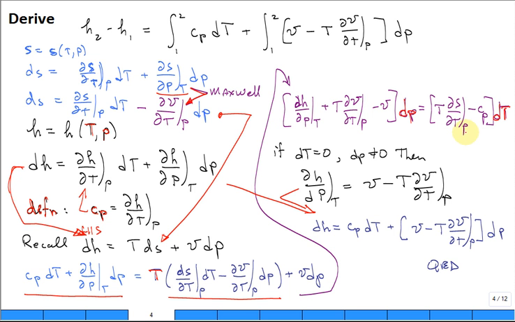So you group your terms, and then you say to yourself, this relationship has to work if dT is equal to 0 and dP is not equal to 0. If that's going to work in that case, then this whole right-hand side is 0. The left-hand side is the product of two things. One of them, dP, is not 0, but the product has to be 0. Hence, everything inside the bracket has to be equal to 0. So you rearrange that to get the partial of H with respect to P, holding T constant, is equal to, boom.